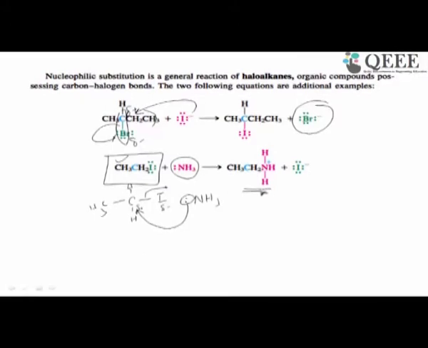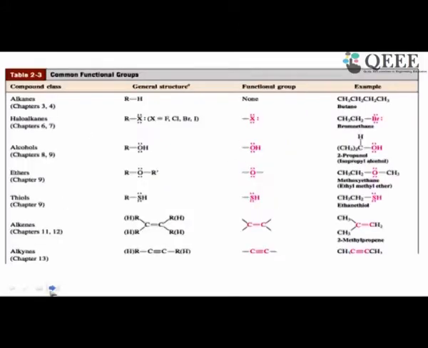So you will get this species, N plus, where N becomes positively charged, and I minus forms. I have already shown the curved arrow here. So I will go to the next slide. The point I am trying to mention here is that any bond will have polarization, and this polarization largely determines which way the molecule reacts.